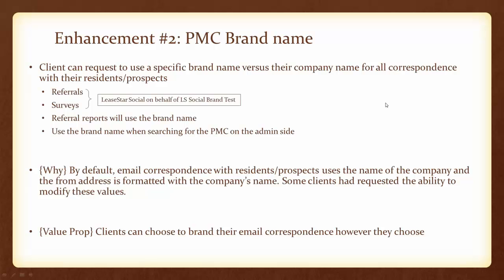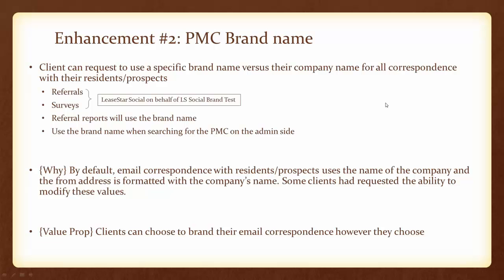Referral reports will use this brand name. As an account manager or someone else who has access to our admin side of LeaseStar Social, once the company has changed to a brand name, that's what you will be searching for if you're going to be looking them up for any reason, to create a report or to search for their contract. It will be under that brand name, not the original company name.